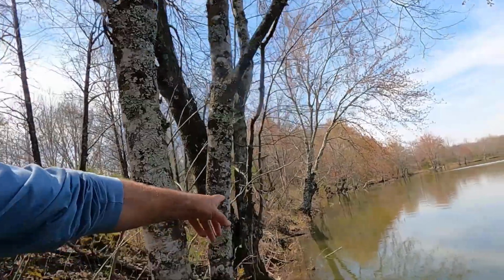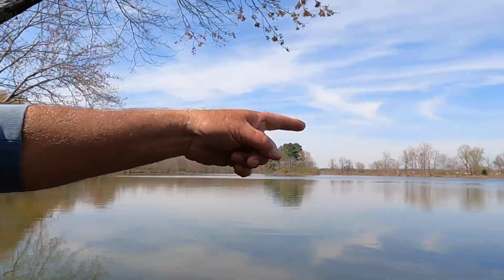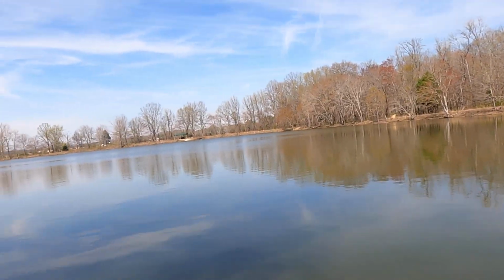See, yes, she's ready. I'm gonna kind of explain to y'all what happened right here. I was right down there, and I made a long cast up to right here. And with that long cast, as soon as it went down, I had this big fish grab it. And it started swimming out in deep water. When I set the hook, I never got the hook in the fish. I could just feel the weight on there. And she just opened her mouth and it popped out. So I thought, well, ain't gonna catch her again.